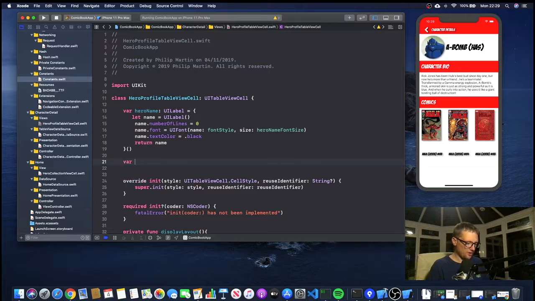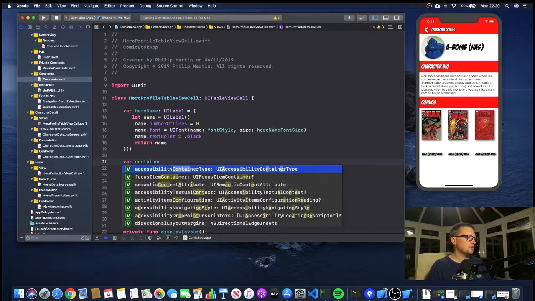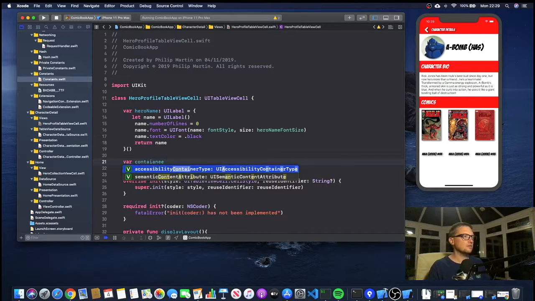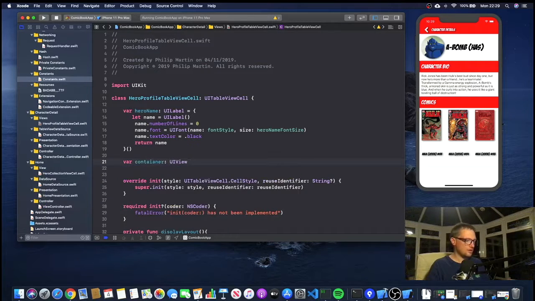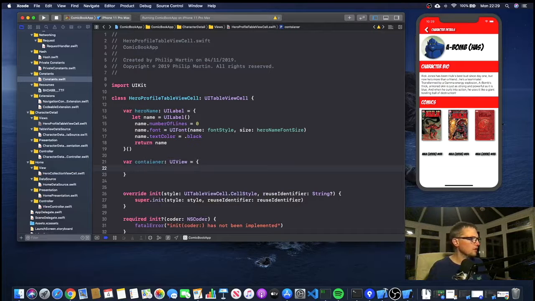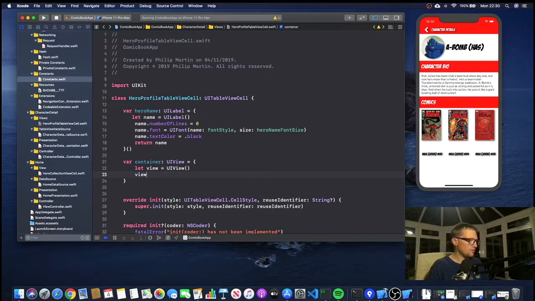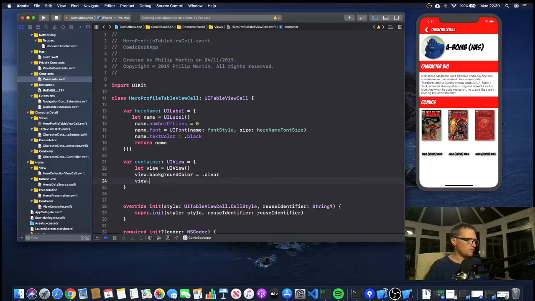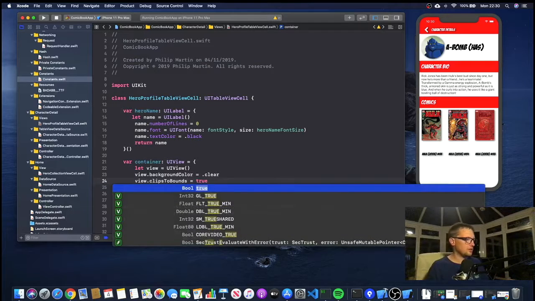So if we do var container of type UIView equals, then this is going to be let view equals UIView, view dot background color dot equals dot clear, and view dot clip to bounds equals true, so that we get that nice circular shape.